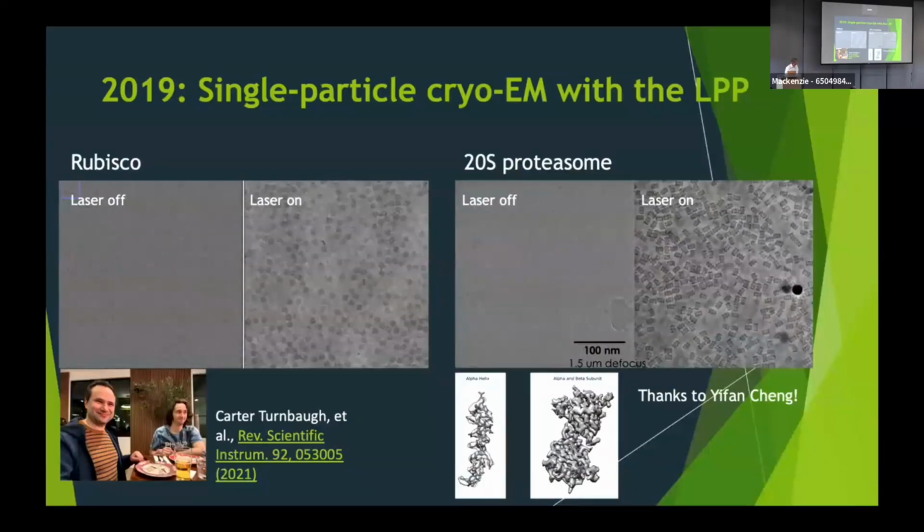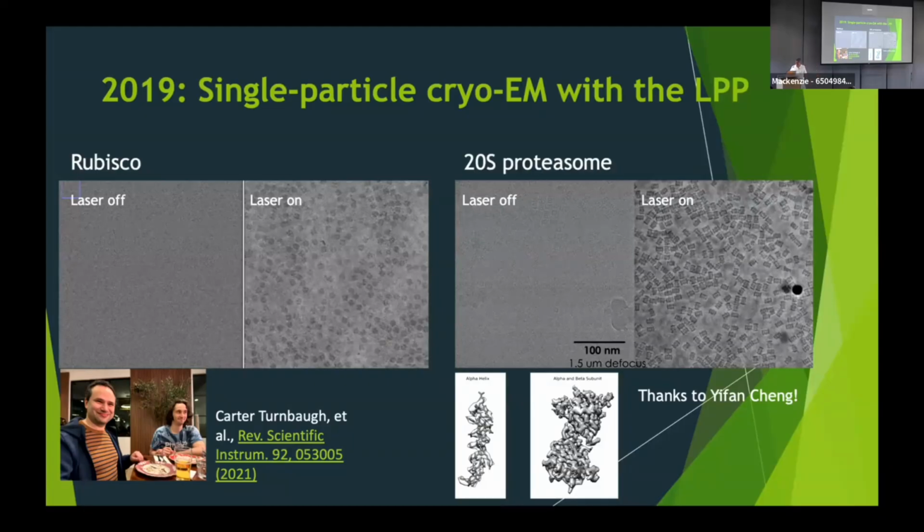In 2019, and by the way, I should mention Osip Schwarz and Jeremy Axelrod, who are both here. They got this project to work for the first time. And so in 2019, we took these images of 20S proteasome particles and also of Rubisco particles, prepared for us by Yifan Cheng at the University of California, San Francisco. And those images, first of all, they look gorgeous. And second, we were even able to get a 3D reconstruction from them. So all is well, right?